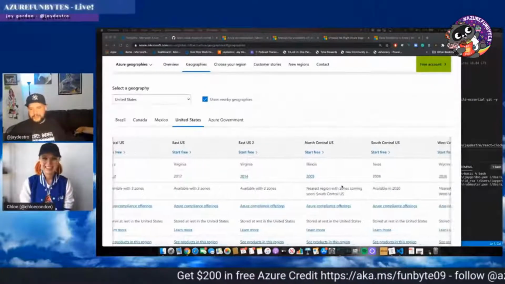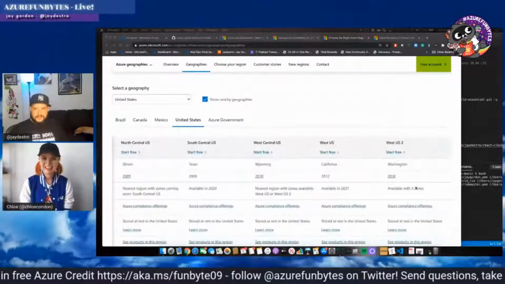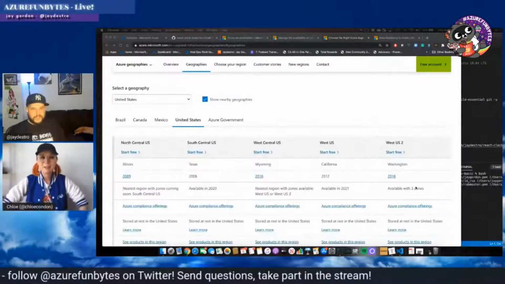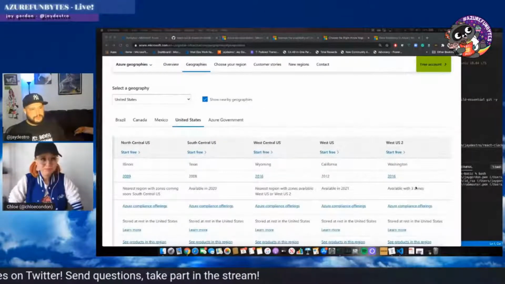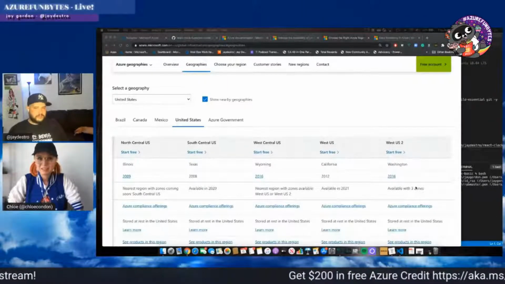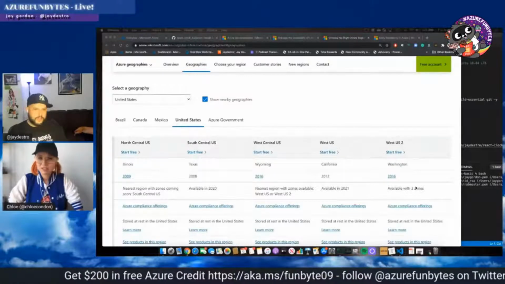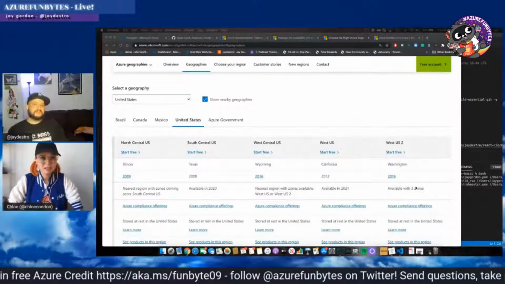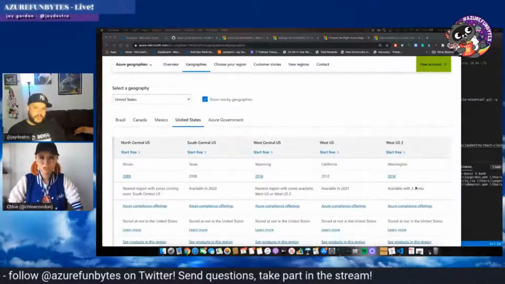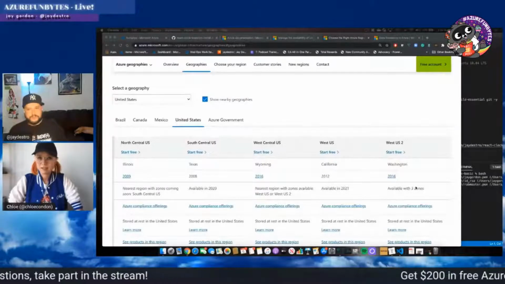Anyway, as you can see here, not every single data center has these 3 availability zones. And without those 3, then we can't necessarily put things in replicated data centers across 3. You know what I mean? And I'll show you what I mean when you can put things in availability zones and create availability sets, so that when one thing goes down, other things in other regions will stay up.